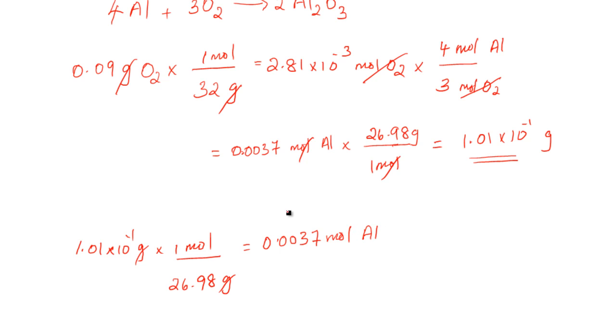You don't have to show that. Since you have it right here, you can straight away write the number of moles of aluminum you have. So if you have this many moles of aluminum, how many moles of Al2O3 can be formed? What is the mole ratio? 2 moles of Al2O3 per 4 moles of Al. So moles of Al goes away. So how many moles can be formed? This number multiplied by 2 divided by 4, or that number multiplied by 1/2, whatever.